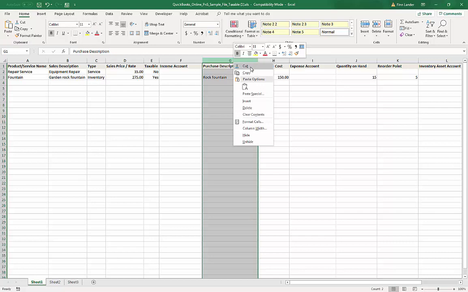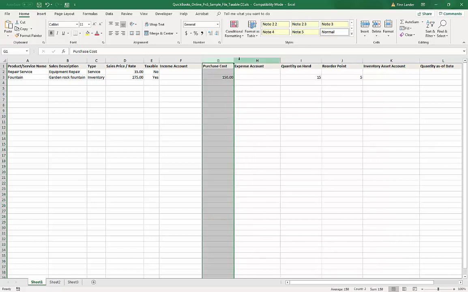I don't need a purchase description. Everything else I'm keeping. Now you have to check your chart of accounts. Mine's at its default, so I already know what the account names are, but they have to be exact, or they don't have to be exact. But if you don't enter them exactly, then you'll have to match them later on. So I always like to check first and then add them.